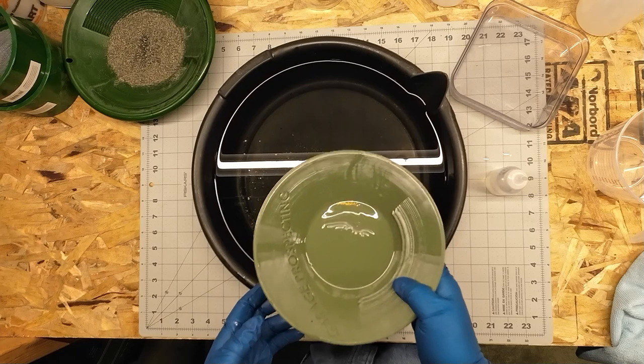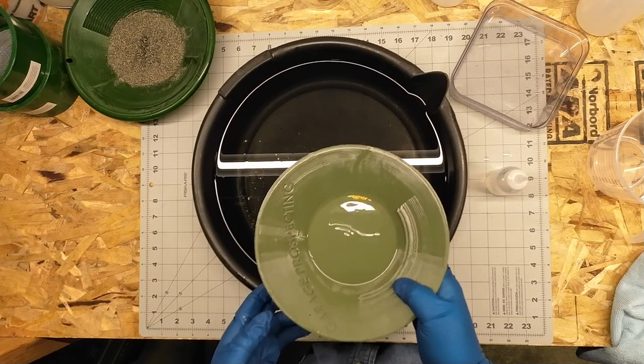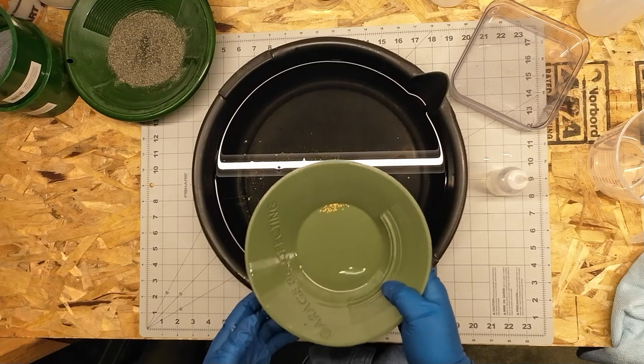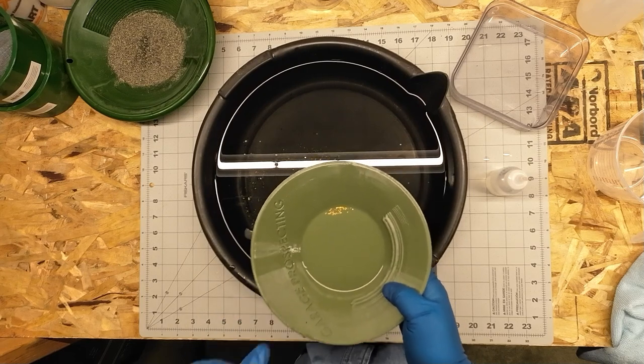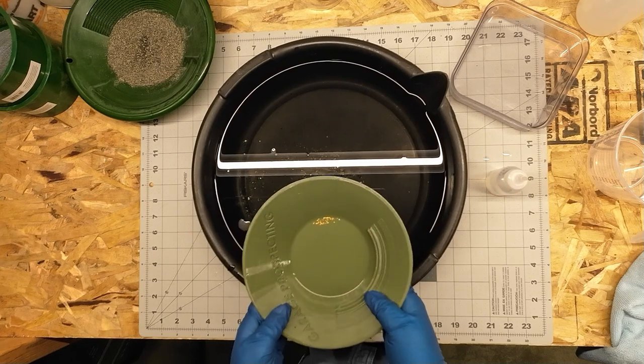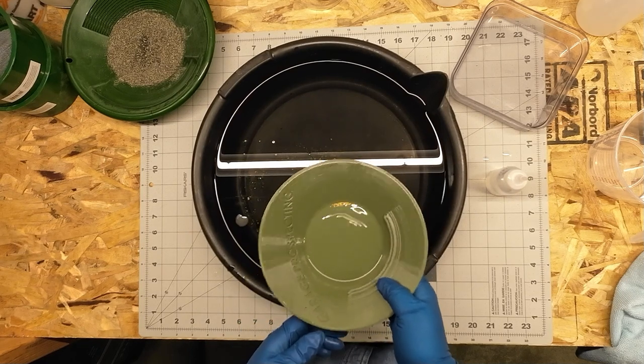Before I go on to cook it, I will take a video close-up of it so that you guys can see that as well. But as you can see, there's a nice bunch of gold. I'm going to add that to what we already have and see how close we are to our 0.50 gram, or half gram.